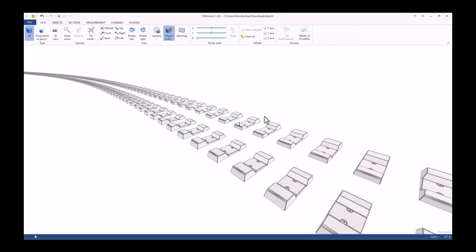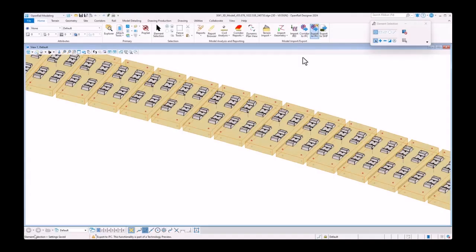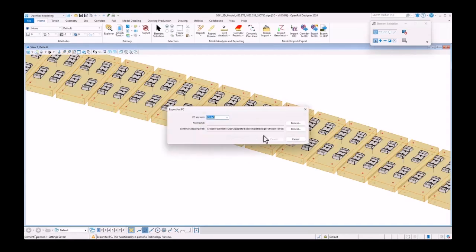It's missing some of those structures under there, under these rail paths. And the reason it was missing those is those were construction elements inside the DGN file, the way they were created. And by default, our settings are to not export construction class elements to the IFC file. But you can change that within the schema mapping file. So you could go in and change it. Here we've changed that and said, yeah, I want my construction elements to go to my IFC files. And we can go back and export it again.